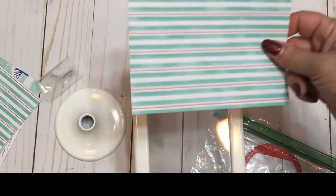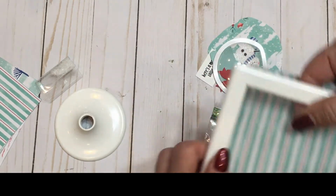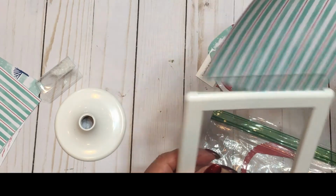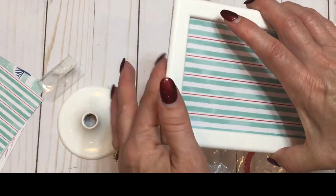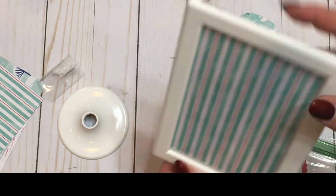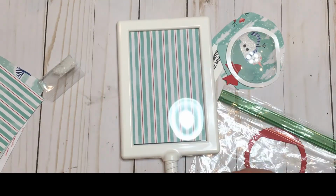The first thing we want to do is take our Let It Snow designer paper, and we are going to just drop it in between the plates. Sometimes you have to lift these out a little bit, and then sneak the paper in there. Again, the paper's cut at 4x6, and it slides right into it. At this point, you can put on the base, but we recommend just working with it here.